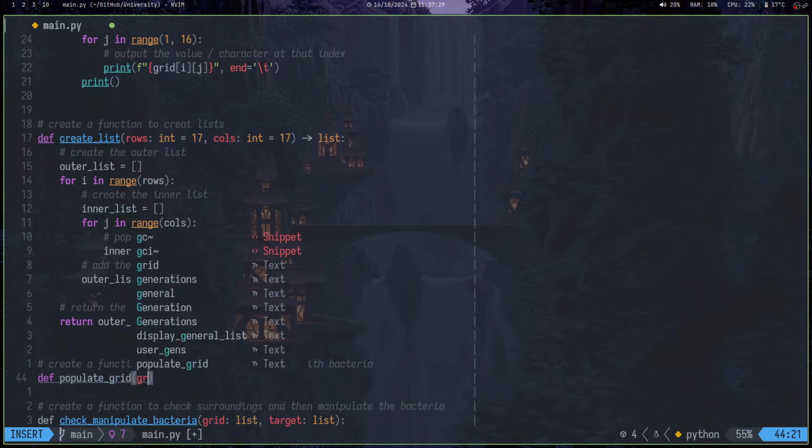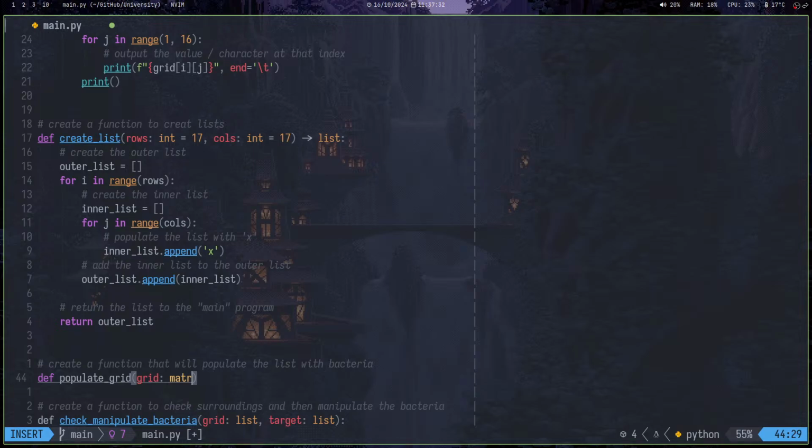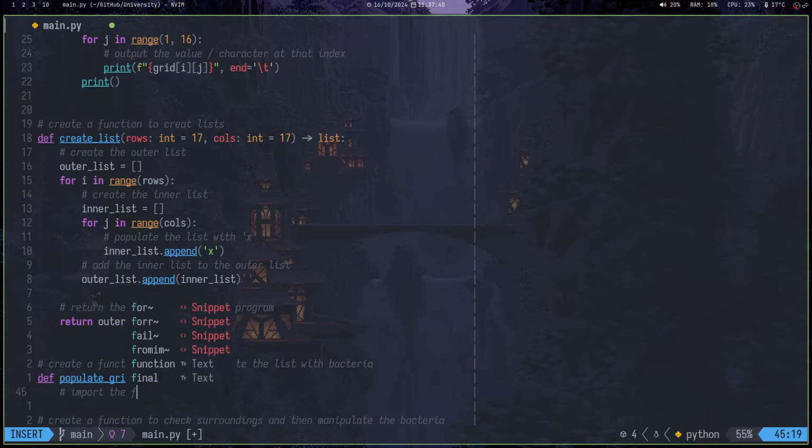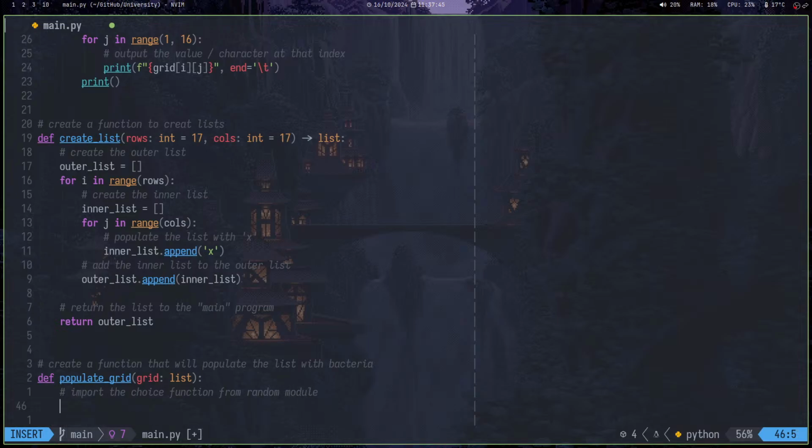So grid of matrix, grid of list, and then import the choice function from the random module.